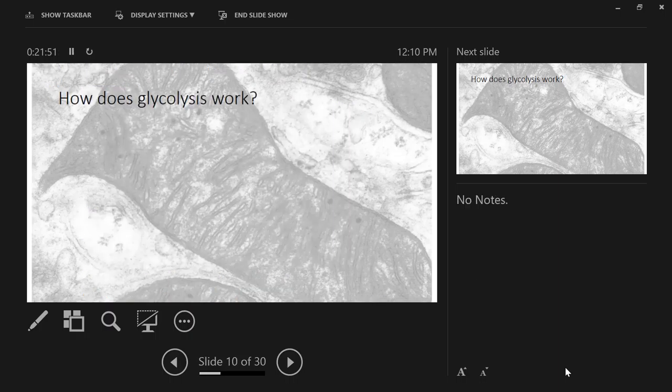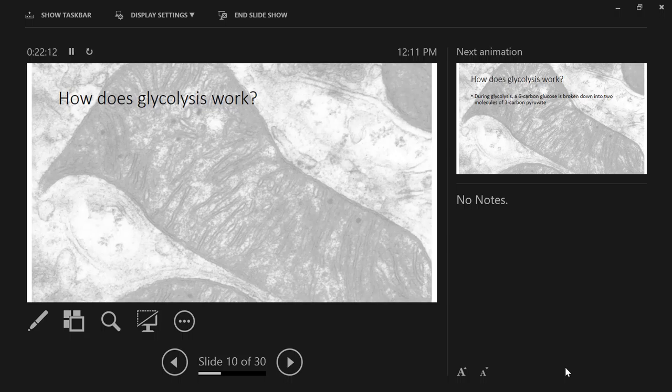All right, so we're gonna do our lecture break. So what I want you to do is this. Take the overall reaction of cellular respiration, and even though that reaction doesn't happen, that's the overall big picture of where everything goes. And it tells you that we make 32 ATP during this process.